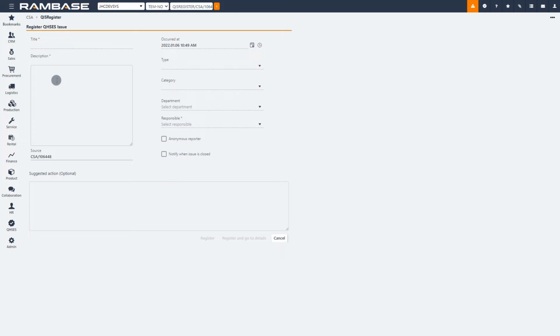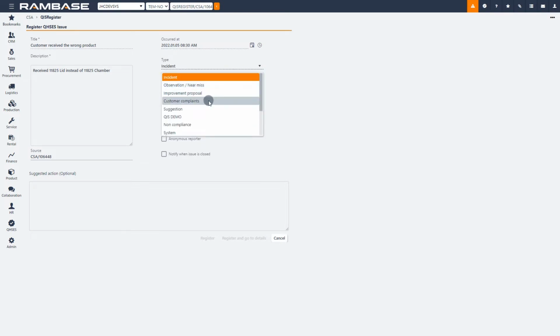The following information can be added in the registration window: a descriptive title for the issue, a description of the issue in the free text field, you can select the date and time the issue occurred, you can select the type of issue and the category of the issue.